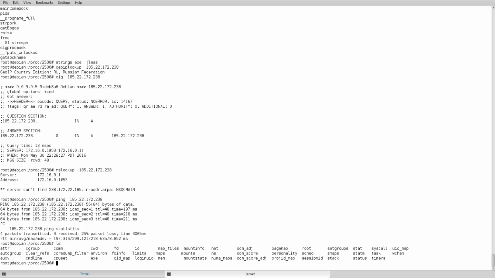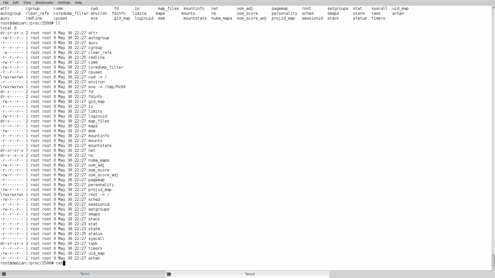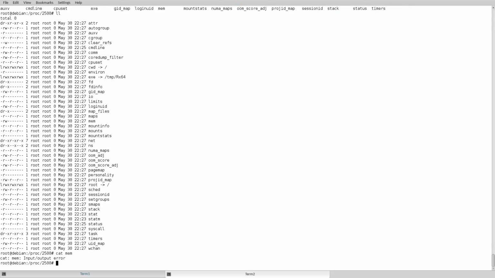Okay, so what we can do now, there's an input-output error. Looks like there's some kind of errors with their script.